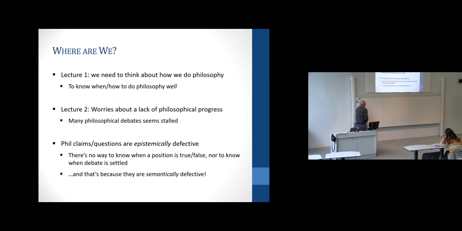So, in lecture 2, we started off with this idea of being worried about a lack of philosophical progress. So there's a lot of philosophical problems that we haven't answered. And we haven't even really made any move towards answering. The debate about, for example, the existence of properties and whether properties are universals has basically been the same since when Plato and Aristotle were still kicking around. We're doing it in English and Dutch and German now instead of Greek, but it's the same questions. And the same broad family of answers are still out there.